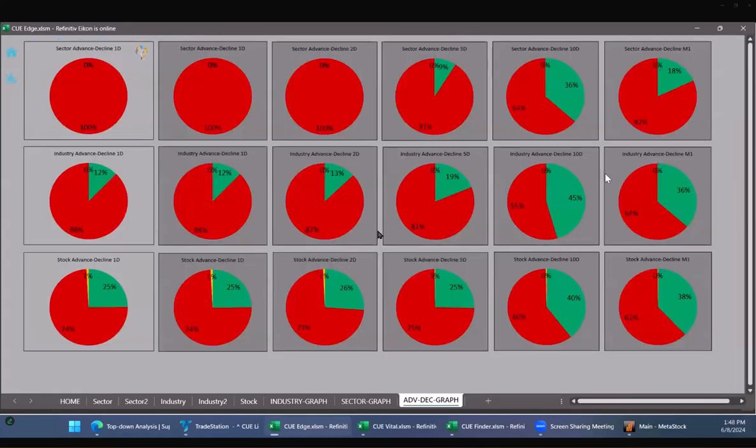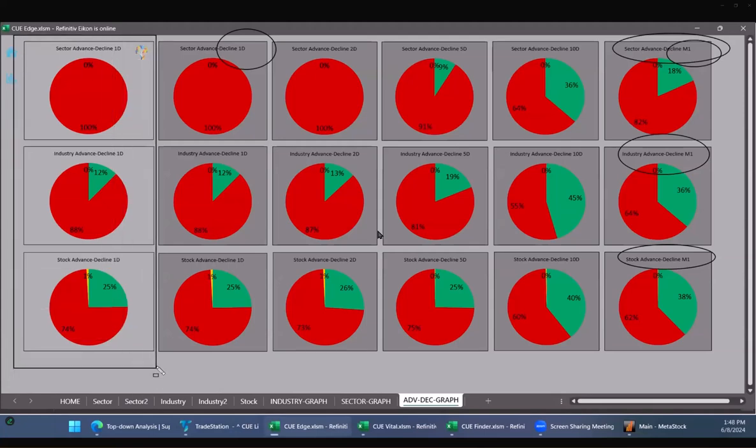Why? Because I want to ascertain that analysis that I saw so far. The external view said that ETF futures trade is difficult to trade in this market. The internal view told that other than mega caps and large cap growth stocks, the market is quite weak. Let's ascertain that further. Here is sector, industry, stock breadth from 1 month to 1 day during market hours. This will light up with real-time data. It's red. That's all I need to know across the board. It's not a market to buy.